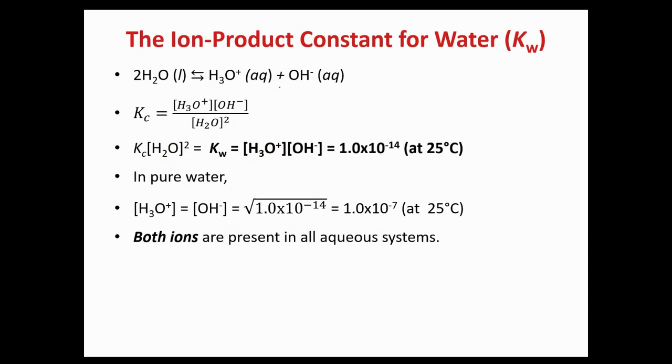If I look at the overall equation for the autoionization, we have a new K that's very famous. That's called Kw. And that is just products over reactants again, hydronium times hydroxide, and that equals 1.0 times 10 to the negative 14 at 25 degrees. So if we think of it as essentially an ICE chart where this is X and that one's X, we solve for it, we get 1.0 times 10 to the negative 7 molar at 25 degrees. Okay, and those are equal.